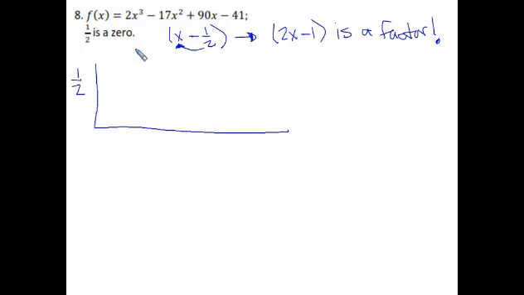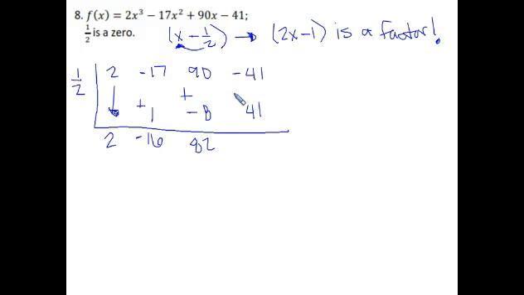You can always use long division if you're more comfortable with that. I'm just more comfortable with this one. And it doesn't look like we need any placeholders, so we'll just go through our process. Continuing through, half of -16 is -8. We get 82, half of 82 is 41, and our remainder is 0, just like we should anticipate, because this is a 0. 1/2 is a 0, so our remainder should be 0 because it goes in evenly.